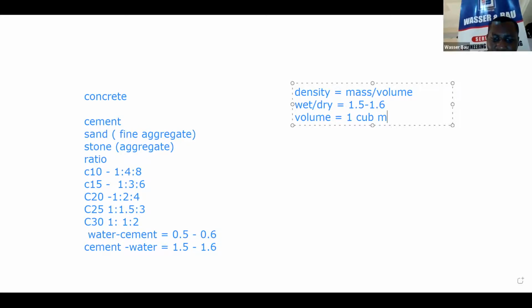I'm writing it this way because they don't have the facility for me to do this. What I want us to do now is Google the density of these 3 elements. Everyone is online. I know the answers, but that is part of design, gentlemen. Whenever you are doing design, you must have Google around you. In the next 5 minutes, get me the density of cement, the density of sand, the density of stone. If you get yours, kindly go to the chat box and type it in.